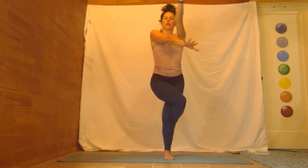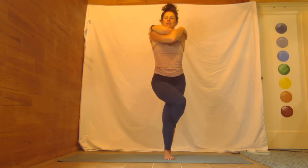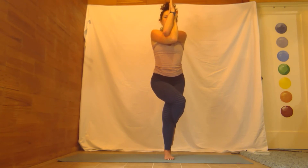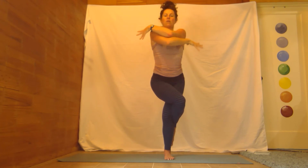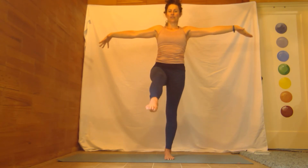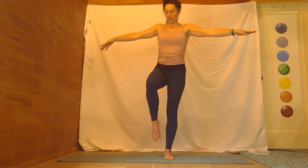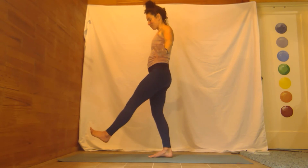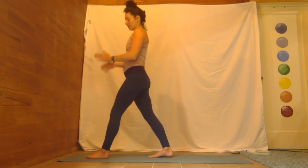Take an inhale, arms sweep out by your sides. Exhale, left arm comes under right arm. You can take opposite shoulders here or interlace the hands, pressing palm into palm. Deep breath. Inhale, arms sweep out to your sides. As the right leg straightens, left leg presses toward the front of the room. And then draw the left knee down and step it to the front of your mat. Bring the hands to heart center.